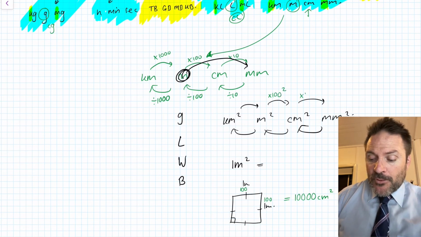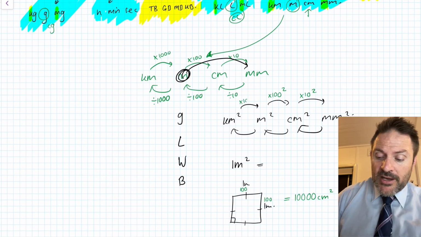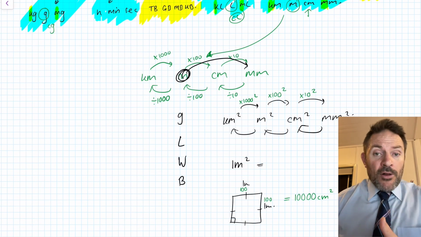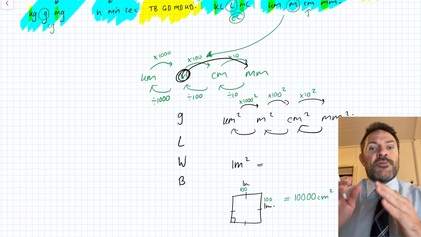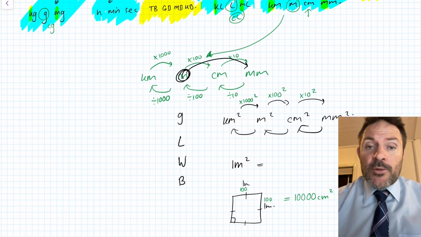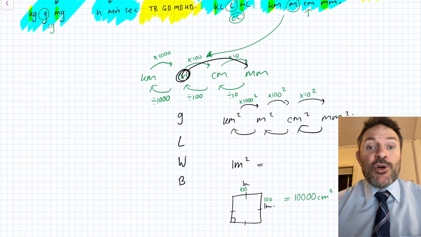And that's the same for centimeters squared to millimeters squared, 10 squared, kilometers squared times by 1,000 squared, and vice versa with the divide. When we go to volume, we do exactly the same thing, but then we times by 1,000 cubed, 100 cubed, and 10 cubed. That's one of the areas, particularly in Year 10, a lot of boys do struggle with. So when we get to those area questions, it's a good idea to double check that you understand your capacity conversions, particularly with volume as well as area.